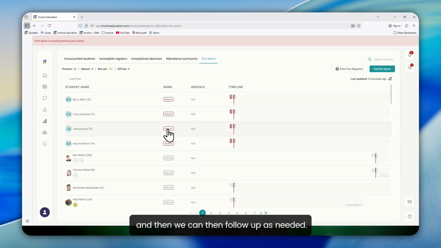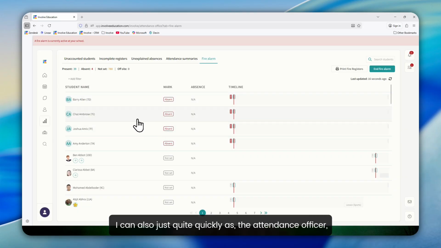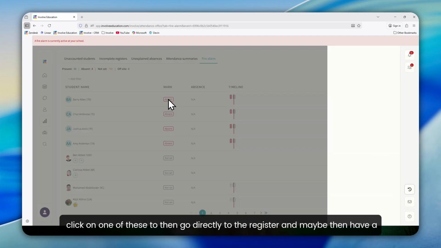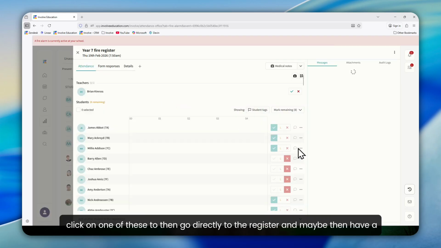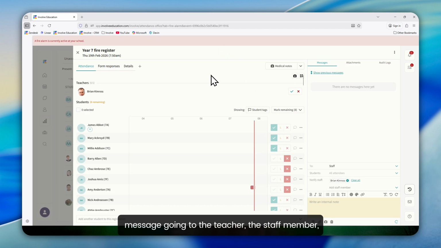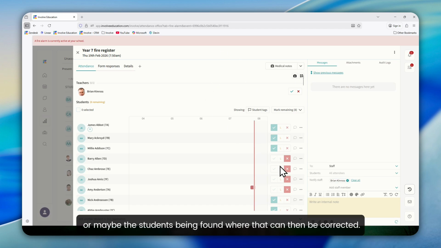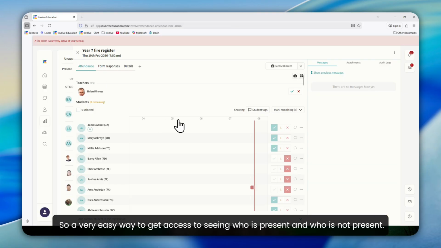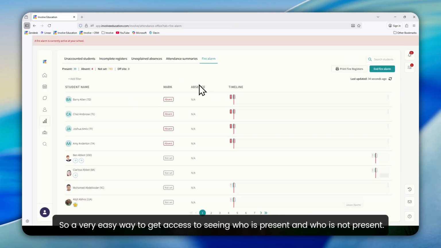And then we can follow up as needed. I can also, as the attendance officer, click on one of these to go directly to the register, and maybe have a message going to the teacher or staff member, or maybe the student's been found, where that can then be corrected. So a very easy way to see who is present and who is not present.